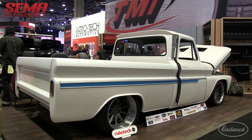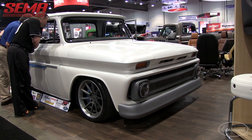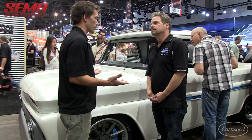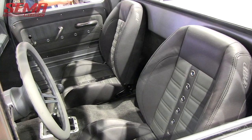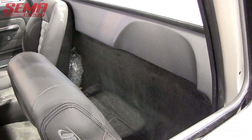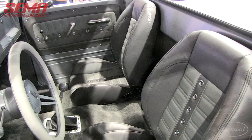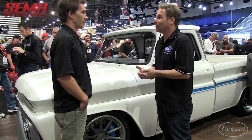We're sitting here at the TMI booth. We've got all kinds of eye candy — we've got a TMI interior in this thing. The TMI booth is obviously full of Chevy trucks, and this year they've put a heavy focus on seats and a new line of door panels for all these trucks, and that's what we have in here. The fit, the finish, the quality on this stuff is really remarkable. If you don't have the money to go out and buy custom-stitched seats, you are hard-pressed to find anything better at this show. I've had them in two of my custom vehicles and I'll keep on doing it — TMI rocks.